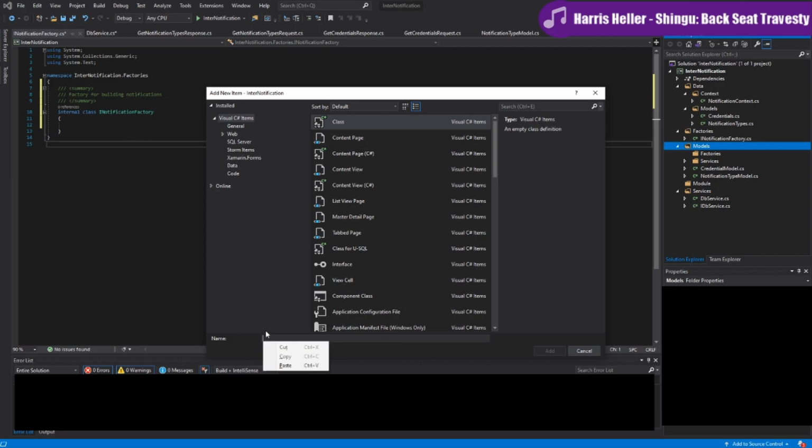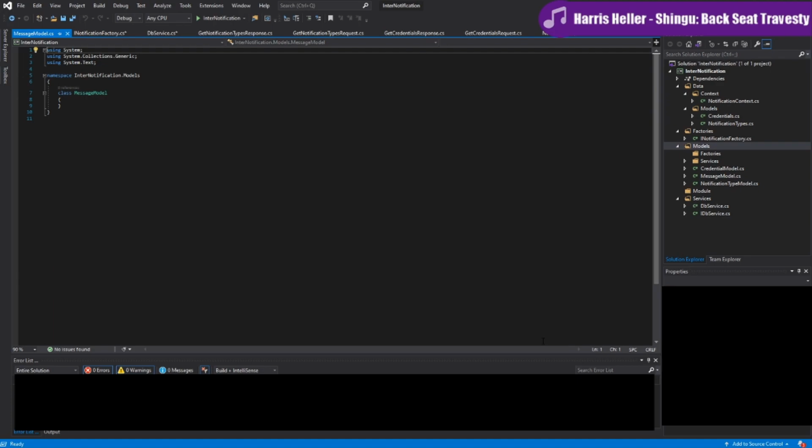So we're also going to have to expose the service at some point for another piece, but for now, this is going to actually build our messages. So this is going to be our message model. Our message model is going to have all the details we're going to need to forward onto the SMTP setup. So we've got our message model. Again, we're going to make it internal. Model holding details for an SMTP message.